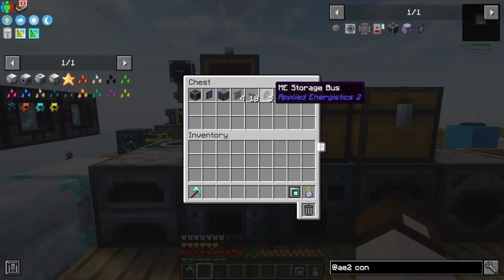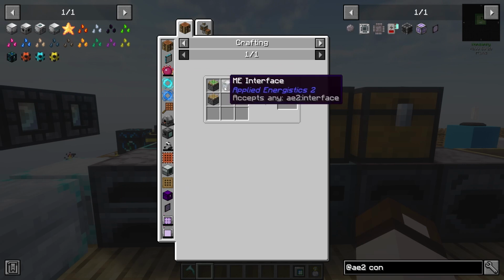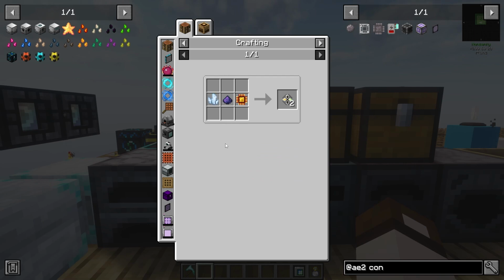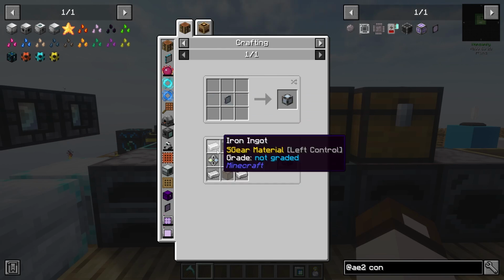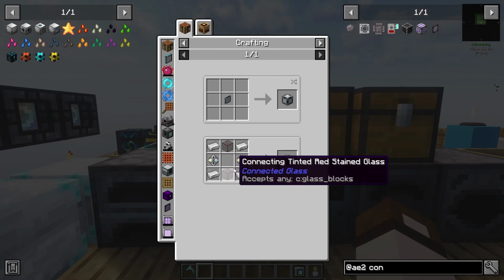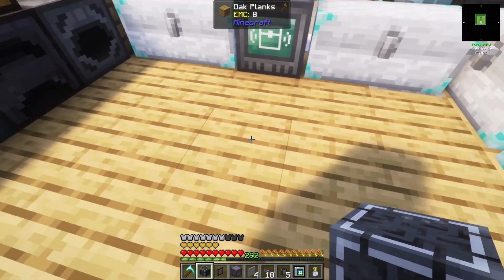And I got some of the cables, and then I've got some storage buses. Piston and a sticky piston around an interface, which has the annihilation and formation cores. They're just slightly different from each other. One uses Certus, one uses quartz. And any glass, yep. So let's set these up.